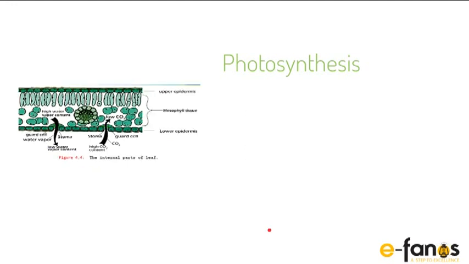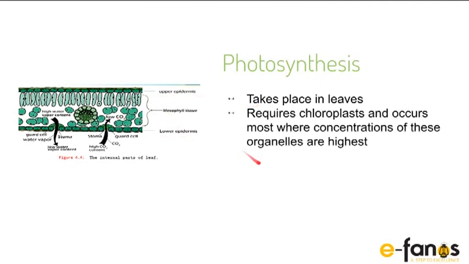Okay, let's go a little bit deeper now and look at photosynthesis. This is a cross-section of a leaf. So you've got the internal parts here, which is where the air can come in, and photosynthesis takes place in this upper epidermis and mesophyll layer. The epidermis is mainly for protection of the leaves, and the upper part is where most of the chloroplasts are, because the sunlight's coming in from the top here, and the idea of the leaf is to capture that.